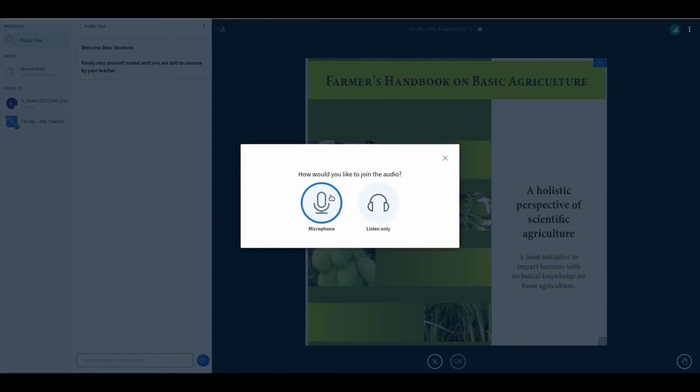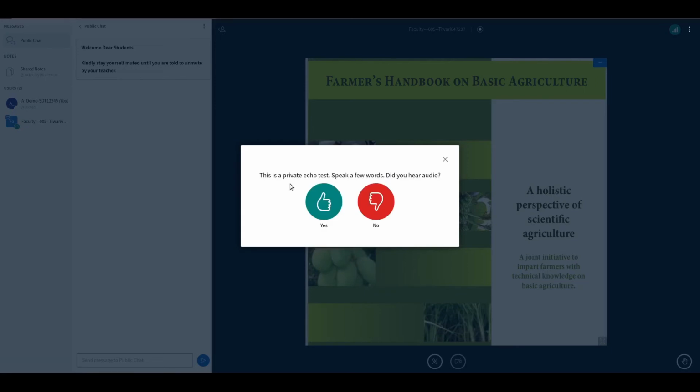Now, click on the microphone mode button and it will start a self-test to verify the working of your device's microphone. At this stage, you are supposed to speak some words in front of your device. Instantly, you will be echoed back with those words.